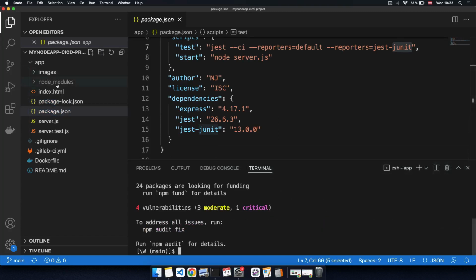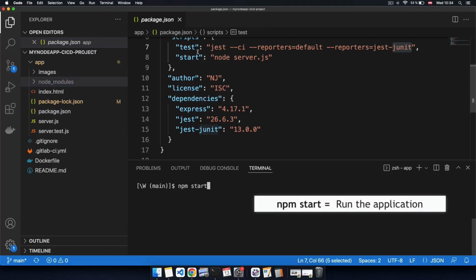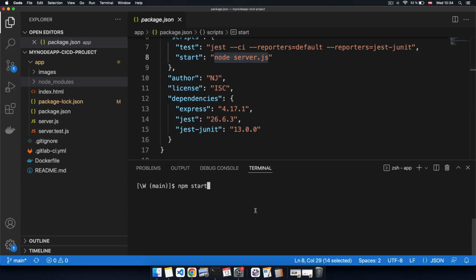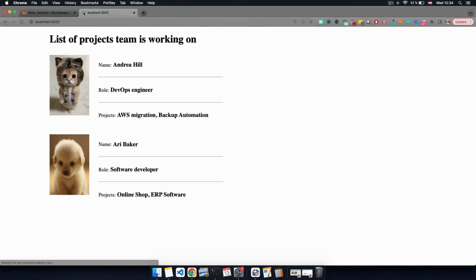And you see Node modules folder was created and those dependencies were installed. So we're good to go and to basically start the application. npm start, this will execute the script defined here, which is Node server.js. Let's do that. There you go. So we just started our application on port 3000 locally. So now if I go to browser and do localhost 3000, there you go.